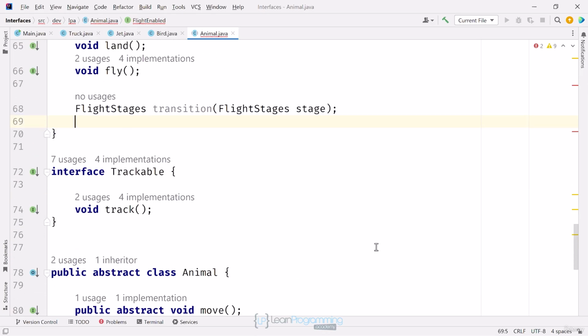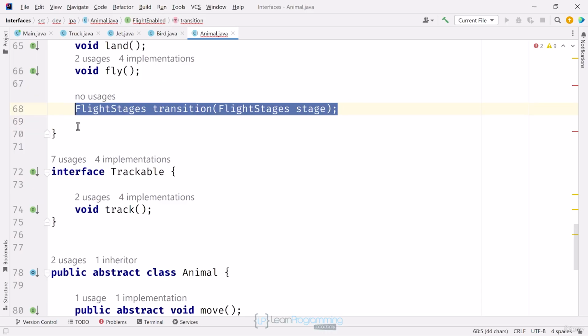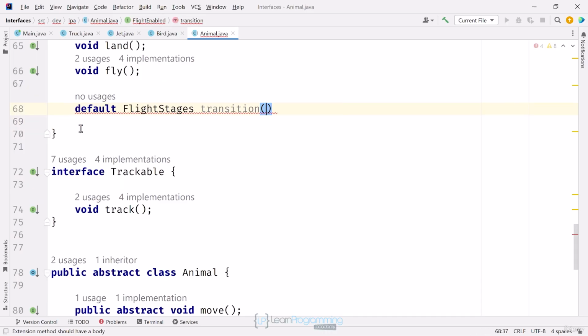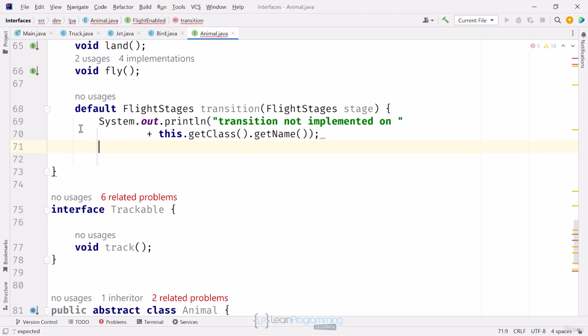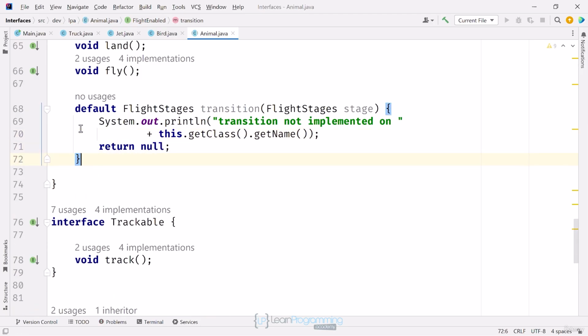I'm going to remove that single statement for the abstract method and replace it with code for a default method. I'll print out the class name and return null. In the body of this method, I'm printing the text "transition not implemented on" and the class name. It's common practice to write a statement like this or throw an exception to confirm that a default method isn't implemented.